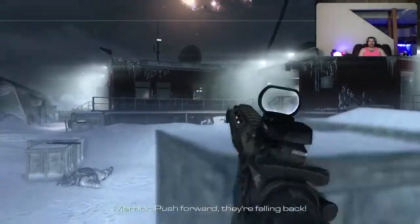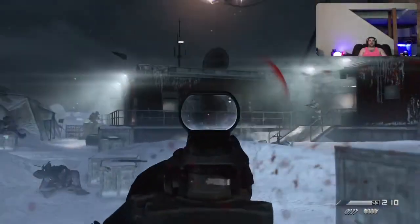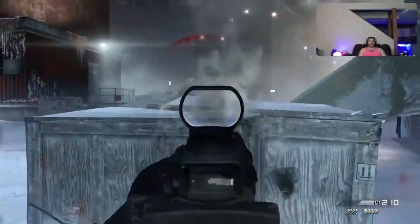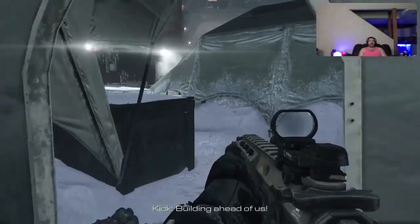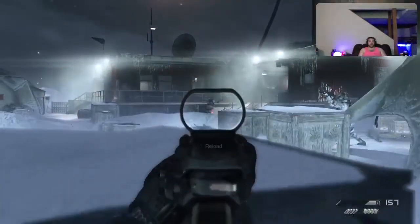Push forward, they're falling back. This push forward thing is kind of happening a lot, but I kind of like it. This game's really good at actually letting you progress. They say go forward, and then you try and go forward, and it lets you. Which is really cool.